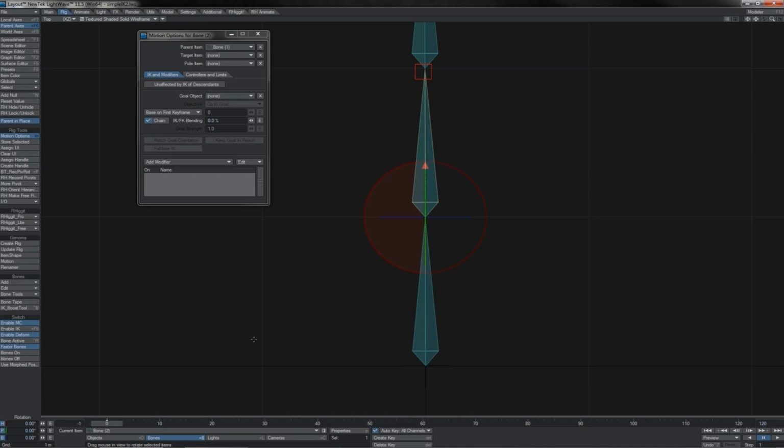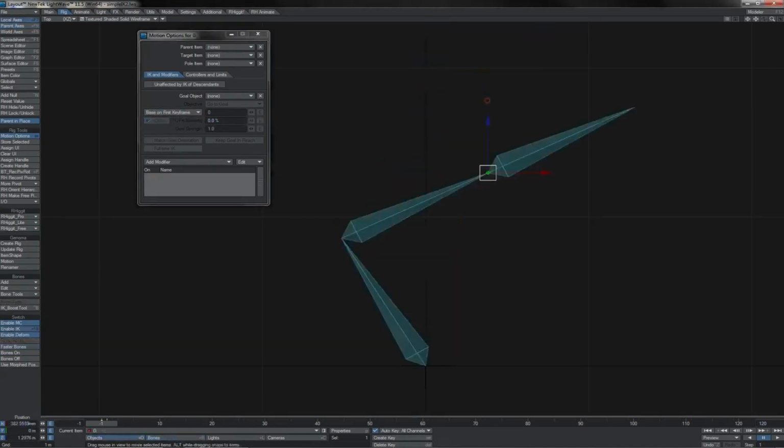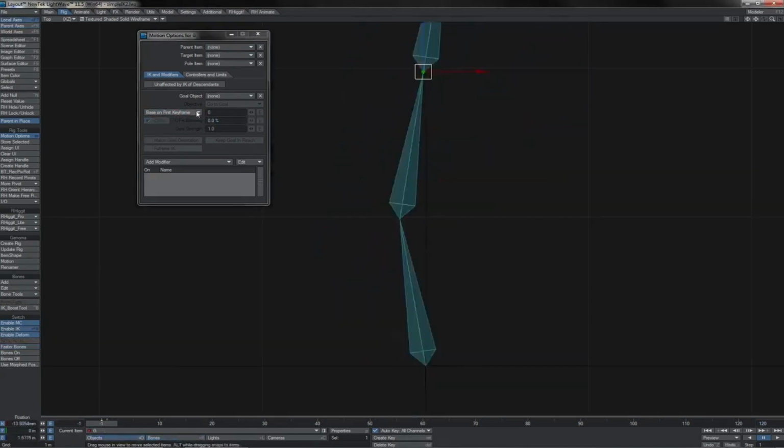What we can do to remedy the whole prebend situation in such circumstances is create another keyframe somewhere, usually in the negative range, and put our prebend into effect there. In this case, I've used frame -1, so that now becomes the first keyframe, so I do not need to change this setting. Everything still works as it would do. But you can, for instance, specify a particular frame number. You can also base it on the most recent keyframe, so if the IK chain were getting keys applied to it whilst in animation, it could base off whatever the last keyframe was, or it could base it on the current time. Of course, you would also need to have a keyframe recorded for the current time.